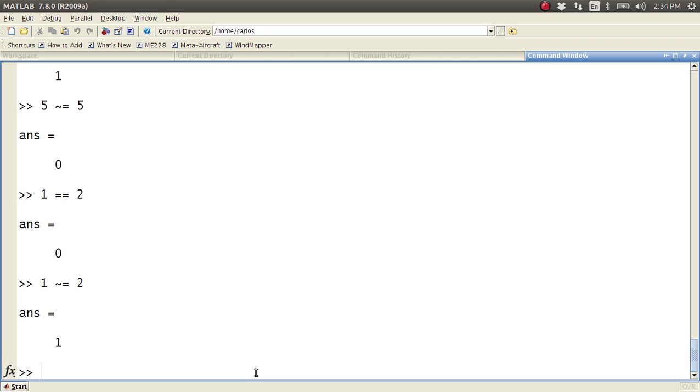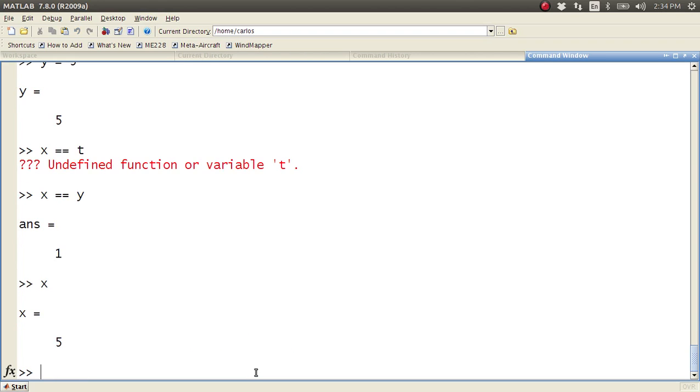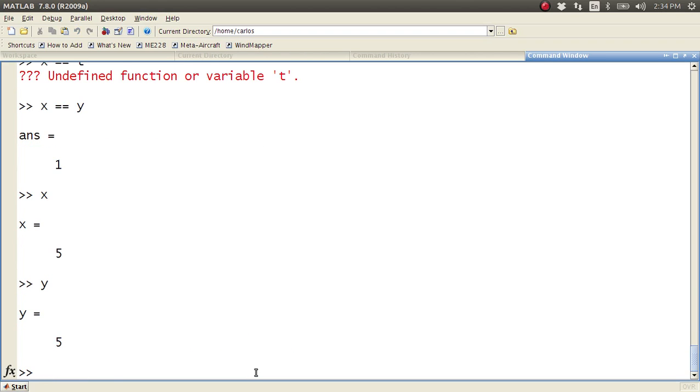Now you can do things. The reason why you have this is say you have x equals 5 and y equals 6, and I want to know if x is equal to y. It's not. x is not equal to y. Right? Now if I say x equals 5, y equals 5, and I say is x equal to y, then it says yes it is, because x is 5 and y is 5. If I say x is, say, 8, and I say is x greater than y, it is, because x is 8 and y is 5, and 8 is greater than 5, right?